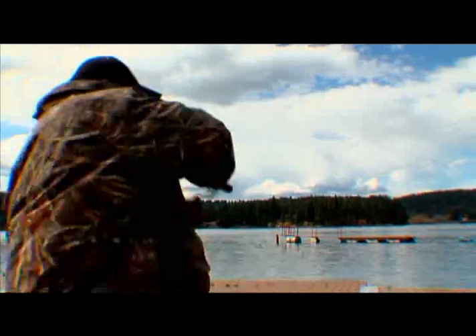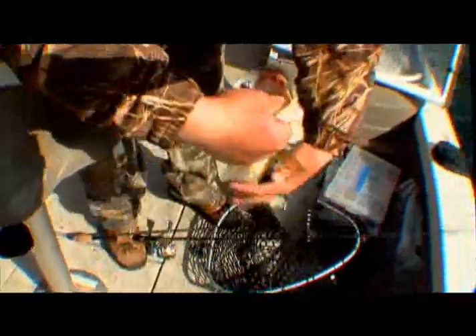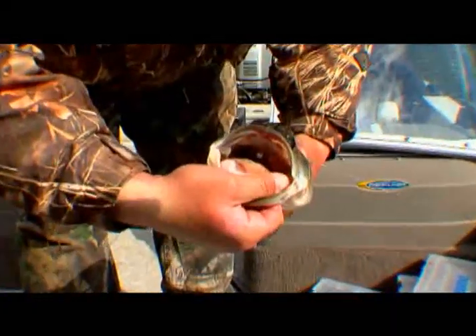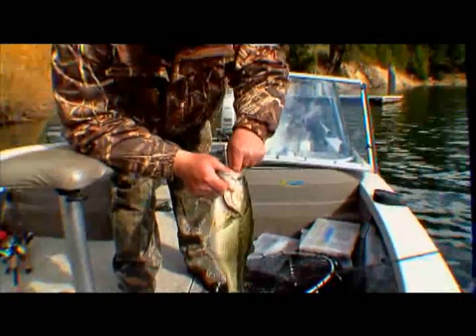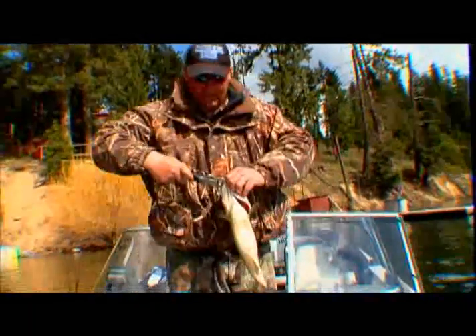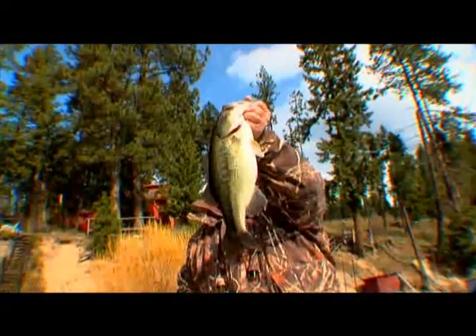Got a bite. Got him guys. Oh, this is a big fish! Look at that one pulling. We're going to net this fish if I can get lucky enough to get it in here. Oh man, what a nice fish. There we go guys. Look at that fat toad folks. Got that little tiny jig head down in his mouth — that thing is just incredible. You can see how they're eating that thing; they're not just messing with it, they're inhaling it big time. Let's throw him on the boga grip and see what we got. About four and a half pounds guys. Four and a half pounder — what a beauty. Beautiful fish on a small bait.